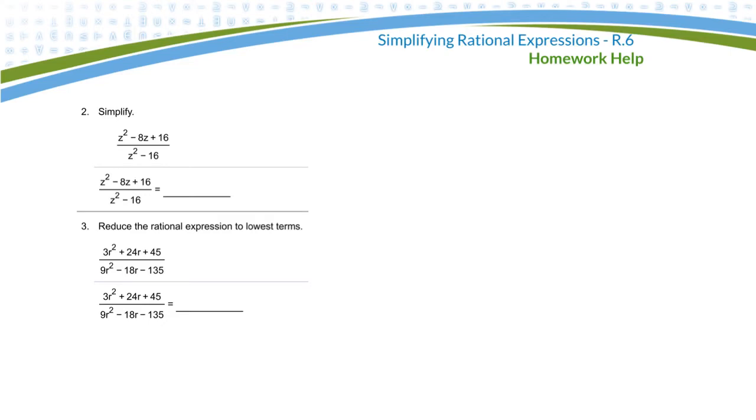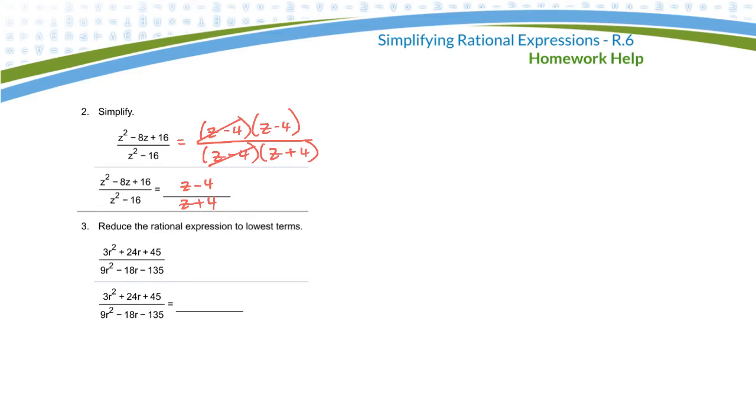Now we have to simplify some expressions here. If they want to simplify, even if they say multiply or add or subtract, often what you're doing with these expressions is factoring. So I'm going to factor this expression. The top, I believe, is z minus 4 times z minus 4. You can check that. On the bottom, that's a difference of squares. So I have a z and a 4, a z and a 4, one's minus, one's plus. Now, this and this are the same factor, so that's a factor of 1. That gets eliminated. So my answer to this question would be z minus 4 over z plus 4.